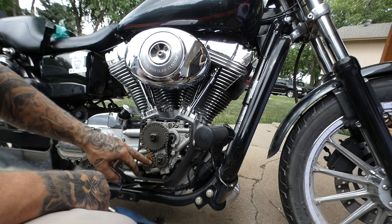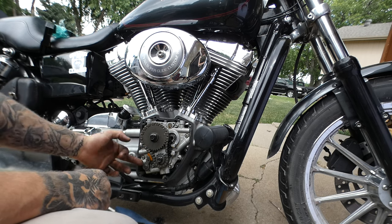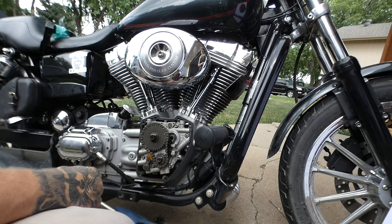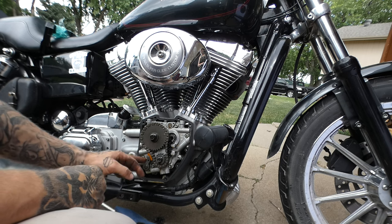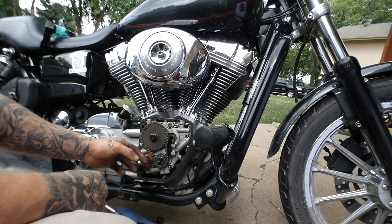Yeah, this is just a terrible design. These little plastic shoes just wear out, then they blow apart, and then this metal part digs into your chain. But here's a good one, somebody's replaced these. Because normally on a Harley, between 30 and 35,000 miles, these things just explode.